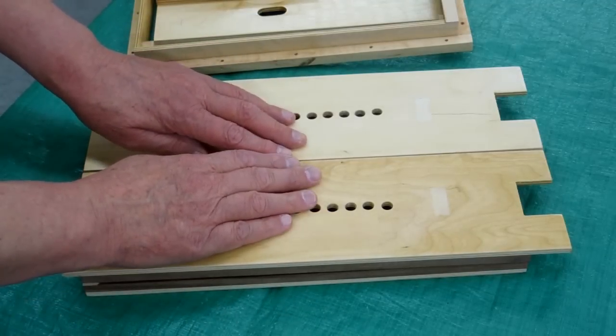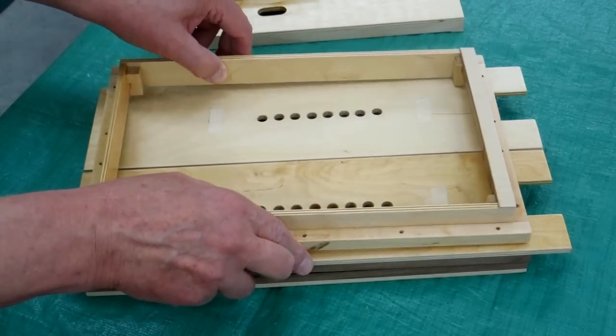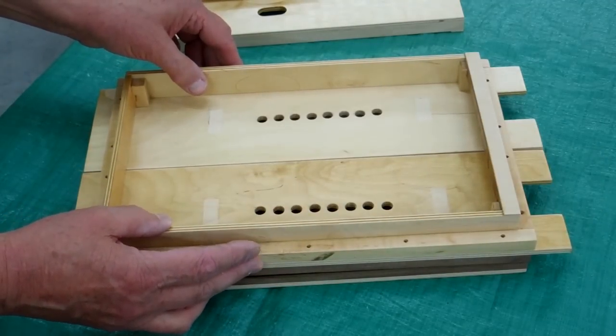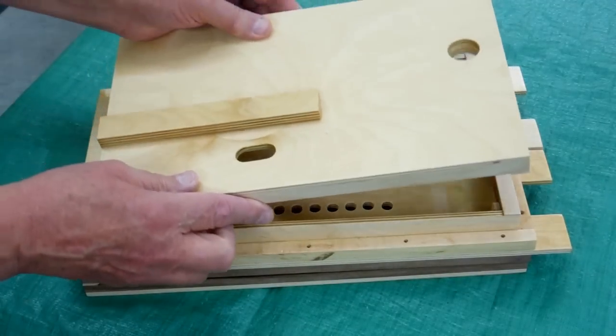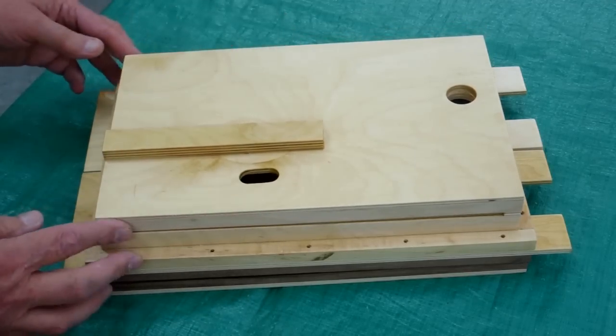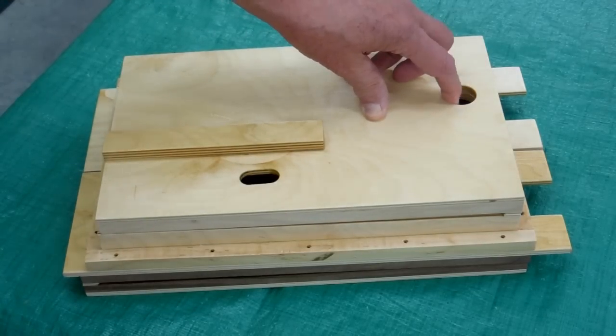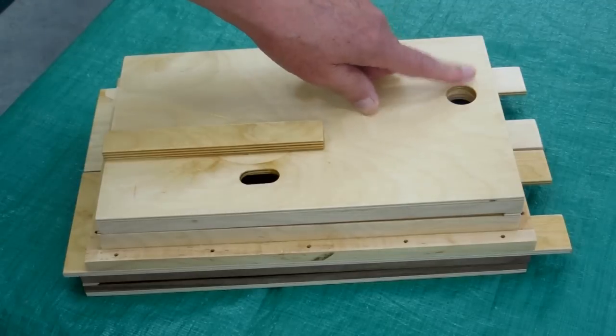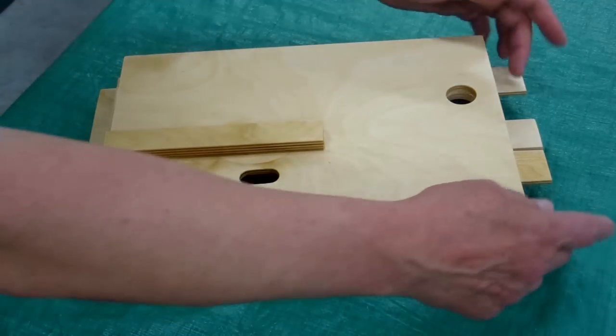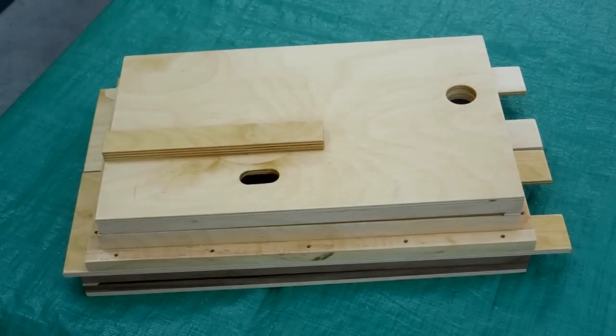Two of these go together like this. This gap will be sealed just like on the busker. This is the base of the reservoir, which is attached with leather to the top of the reservoir. The connection between the top of the reservoir and the air box is moved to this position. The relief valve is here. This has a gasket material under it and is screwed to the top of the bellows all the way around the perimeter.